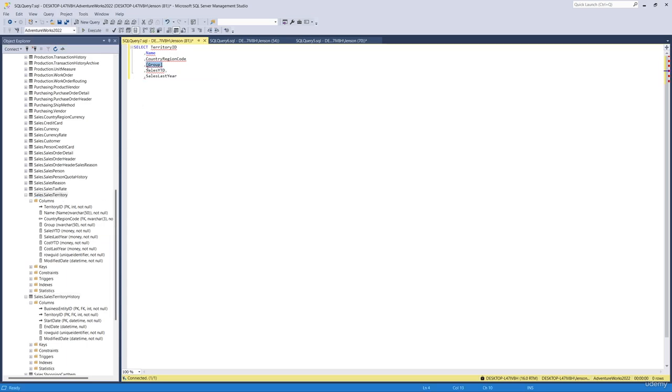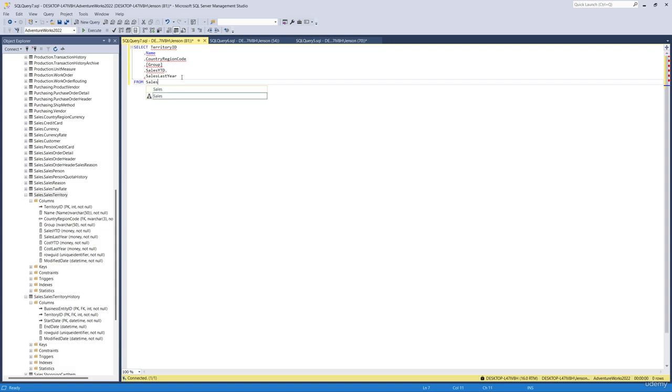And also note here that I've used square brackets to select the group column. The reason for this is that group is a reserved keyword in Microsoft SQL Server, so we'll need to wrap it in square brackets just to indicate that we want to actually retrieve the column and not call group.